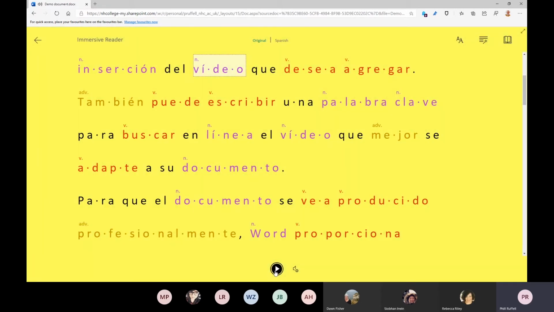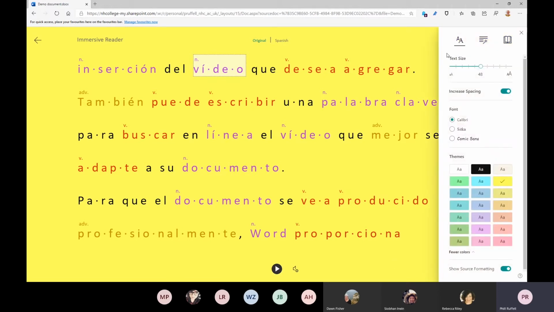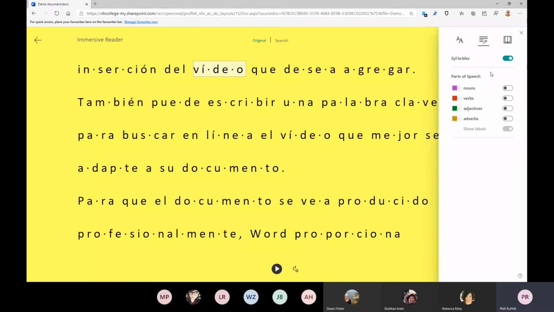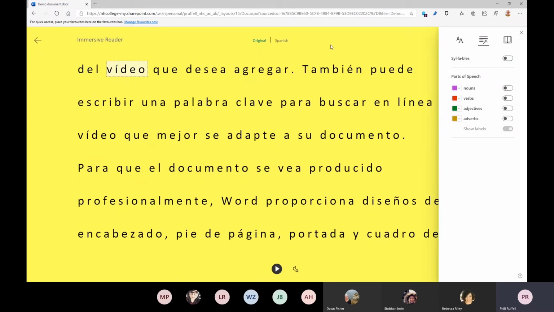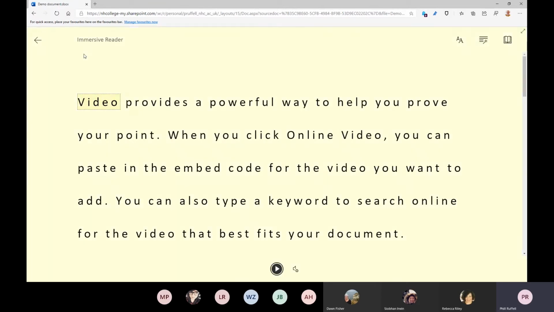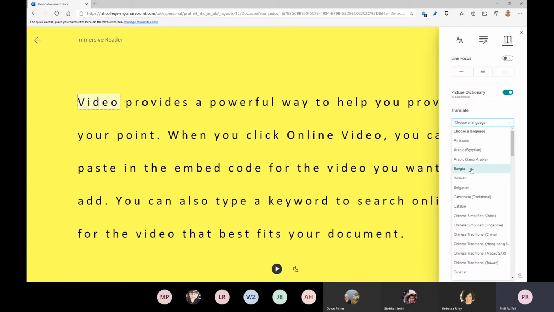We've reduced the text to have just the image elements. We've included the text elements. We've included our options for how we would like our document colored and what we would like to have highlighted out of syllables, and we've even translated it to a separate language. So now I can review that language in English in its standard view, or I can go to Immersive Reader, and then I can translate it to a language of my choice.